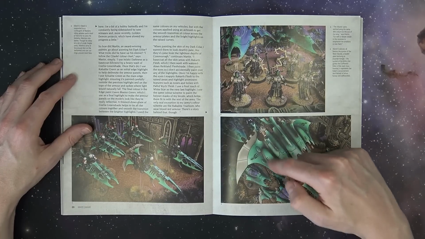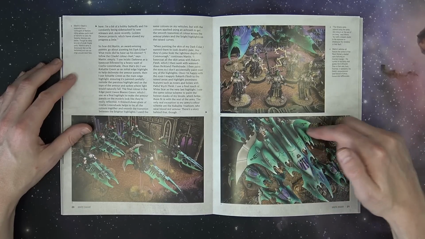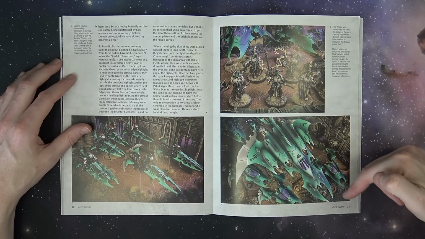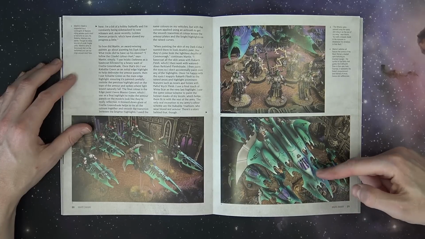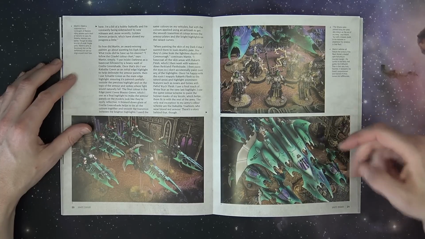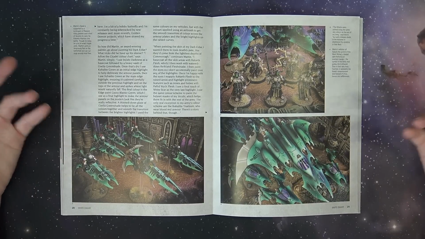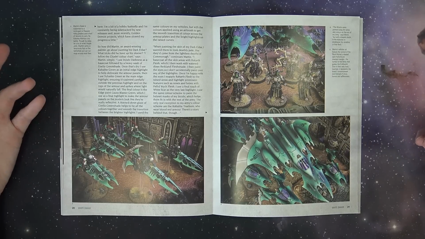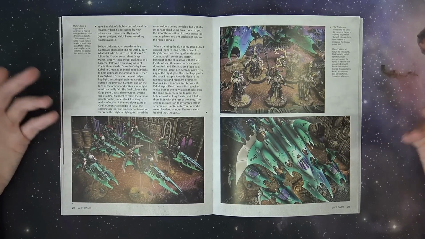Paint in all of the black lines here. Hit some of the edges and things, which he did up here to hyper highlight it. Do some battle damage. Get in here and hit the cockpit up good. I personally don't like clear cockpits. I don't like unpainted components on a painted miniature. Not a fan of it.